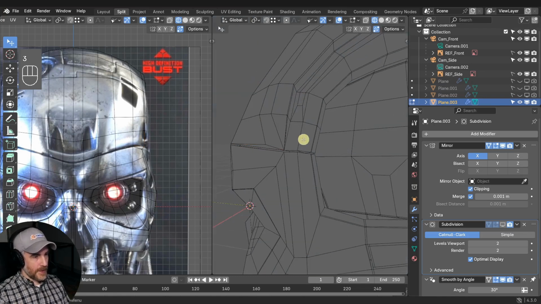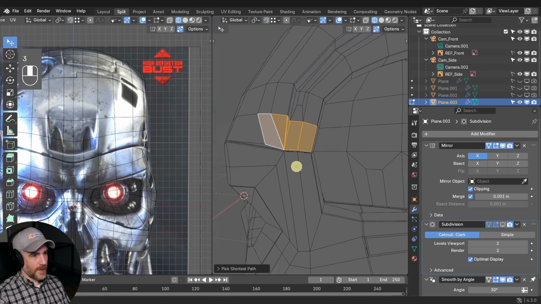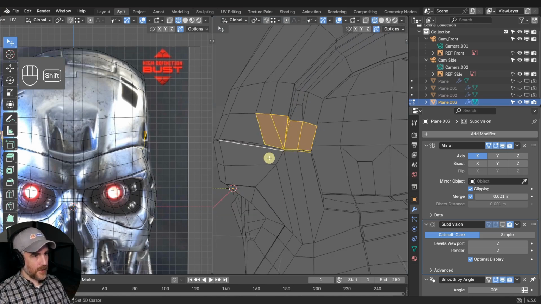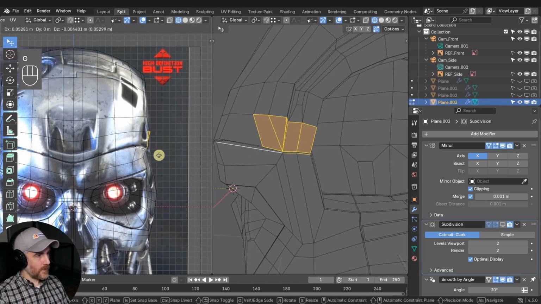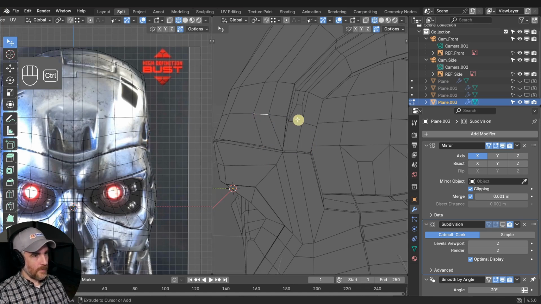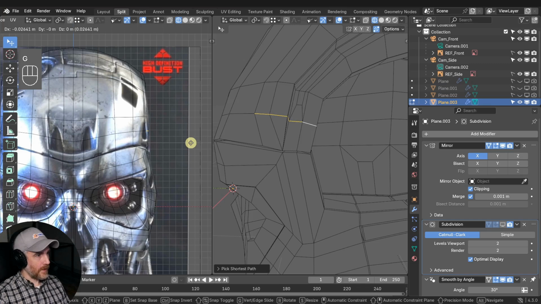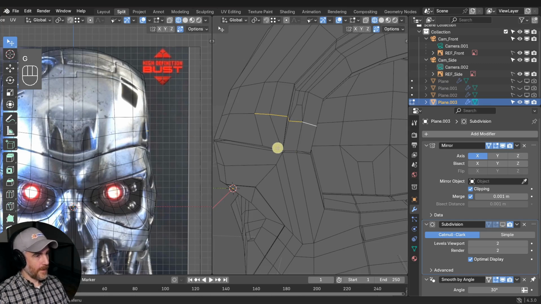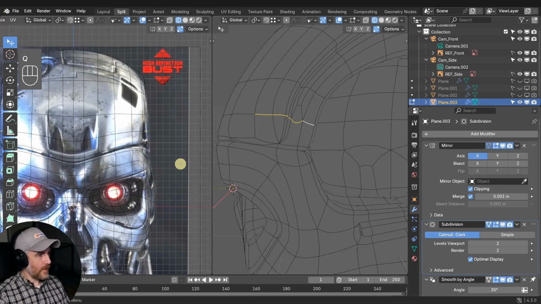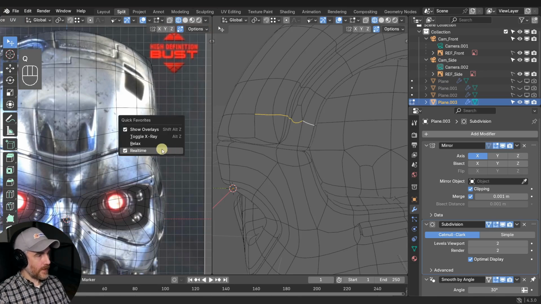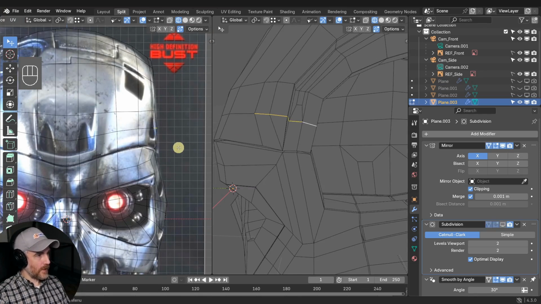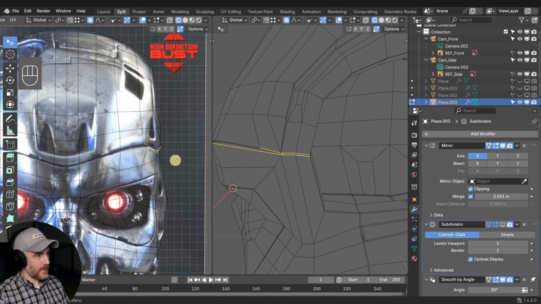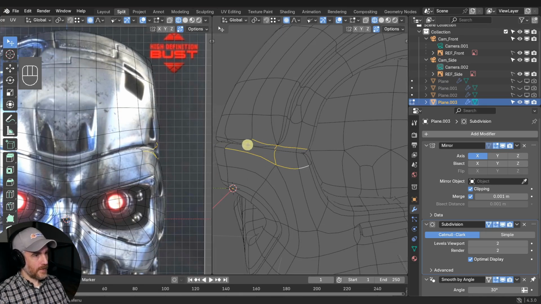But let's take some of these faces and maybe edges, and then we can just pull that out a little bit. Maybe take this edge and pull that in a tiny bit. Maybe I'm not looking at that right. Maybe actually I need to take that out quite a bit more. Okay, yeah, I think that's a little bit better.